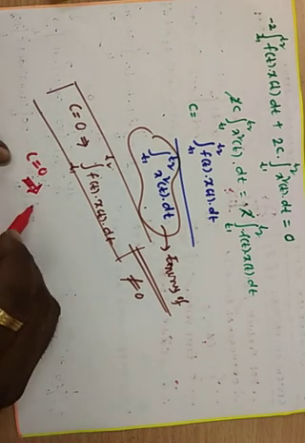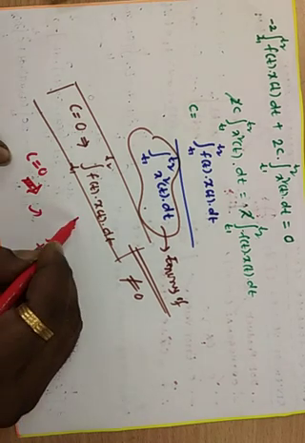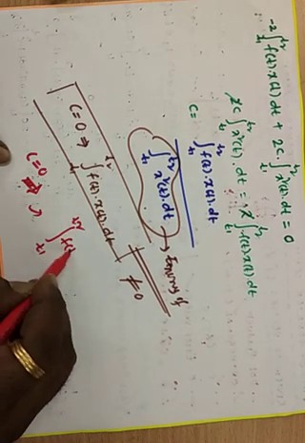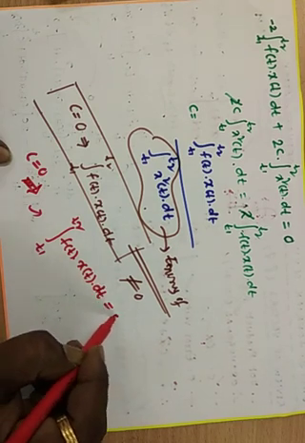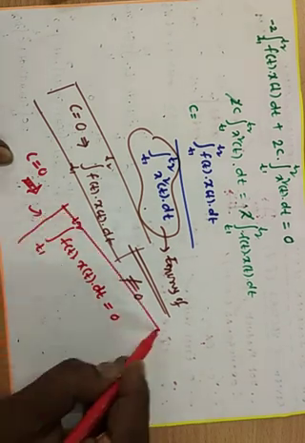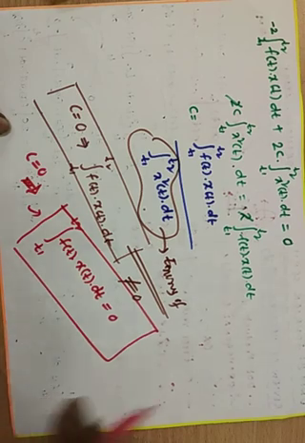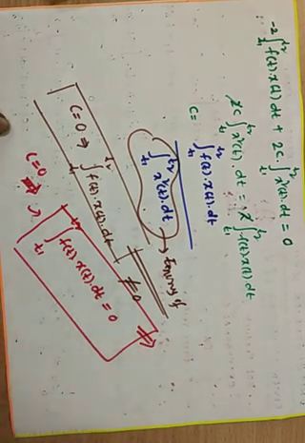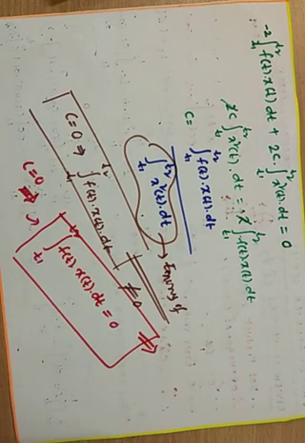C must be 0. To prove that c must be 0, what do we have to prove? That integral t1 to t2 f of t, which is one signal, into x of t, another signal, dt is equal to 0. If we prove that integral t1 to t2 f of t into x of t dt is equal to 0, we can say that the given x of t and f of t are both orthogonal to each other.